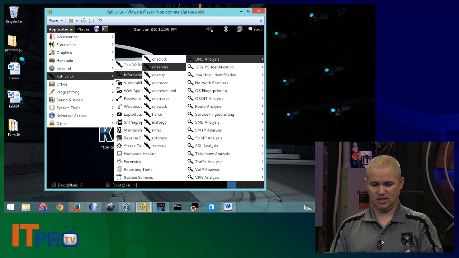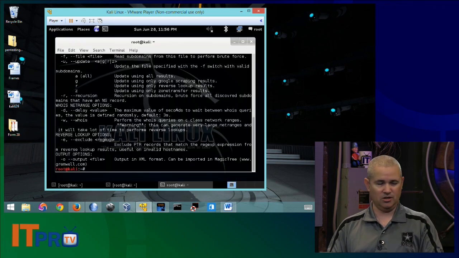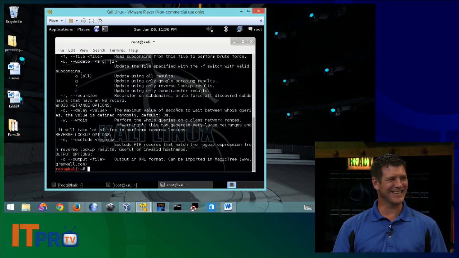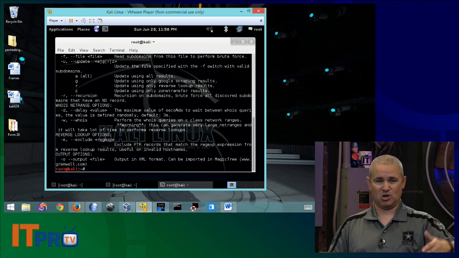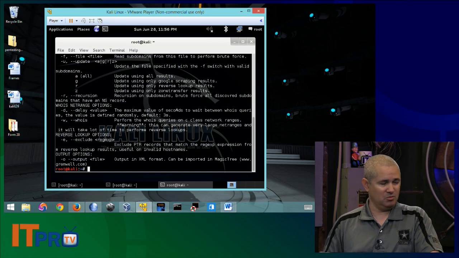I'm going to choose DNS enumerate off here. I click on it, and all of a sudden, boom, it opens up a shell, and there's all the options for you. Wait, where's my GUI? Yeah, it's just like, oh, hey, I'll keep track of them for you, but you're still going to have to go into the GUI and do it. So yeah, you're going to be spending a considerable amount of time doing stuff at the GUI.